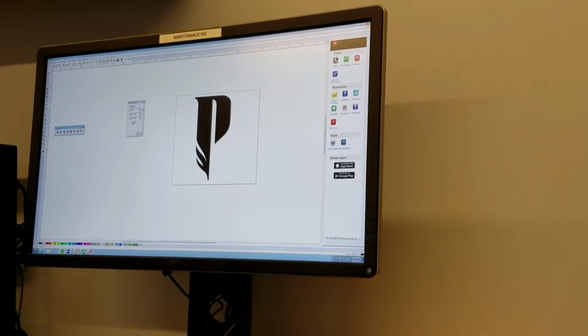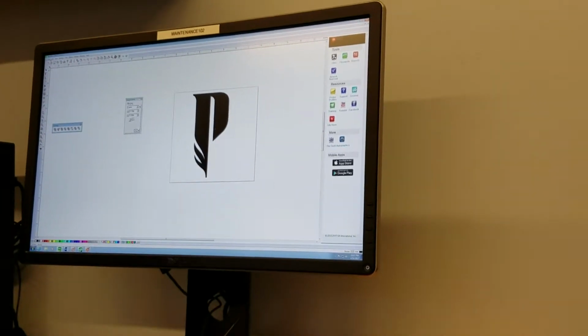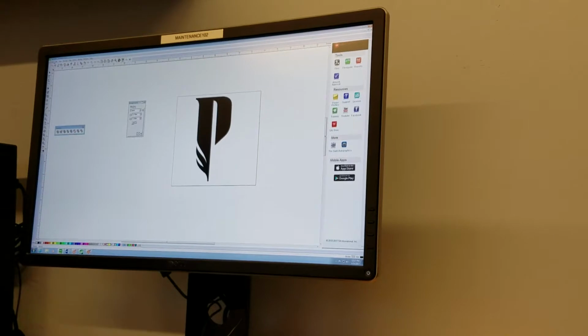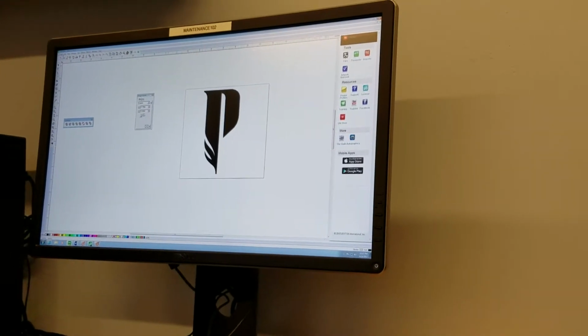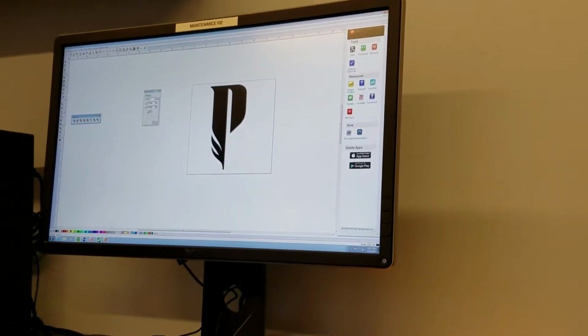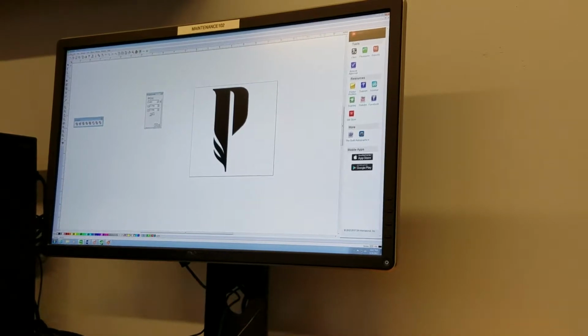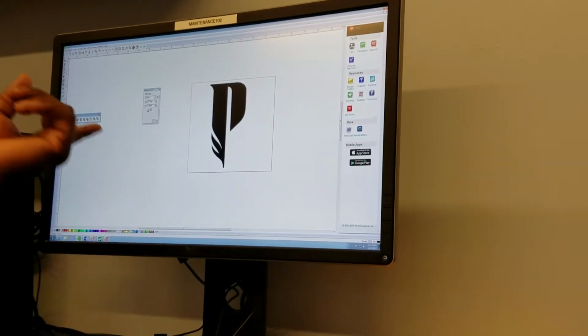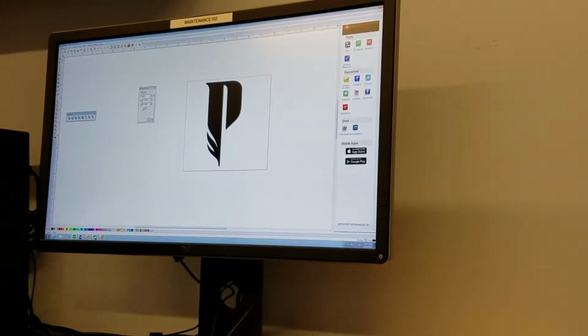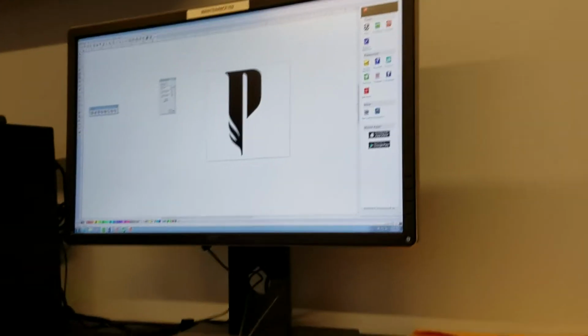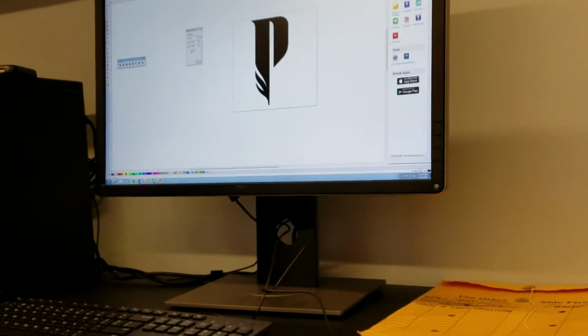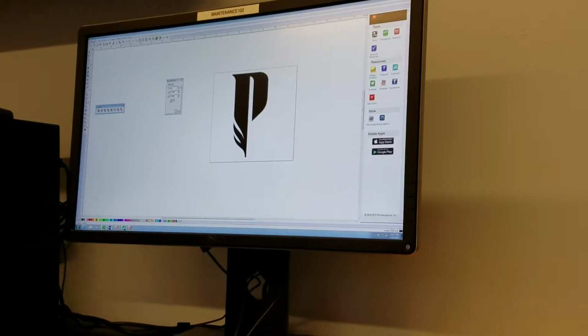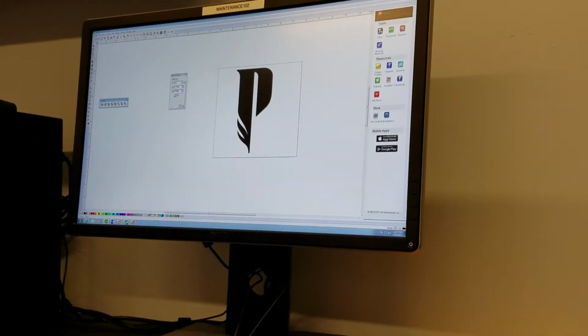So let's do that really quick. The EPS we brought in, pixels don't matter. We can pull it as big as we need to, and it's going to keep it. It is size independent. You can make this thing the size of a billboard, and it will look just as good. EPS is working off of a mathematical formula.